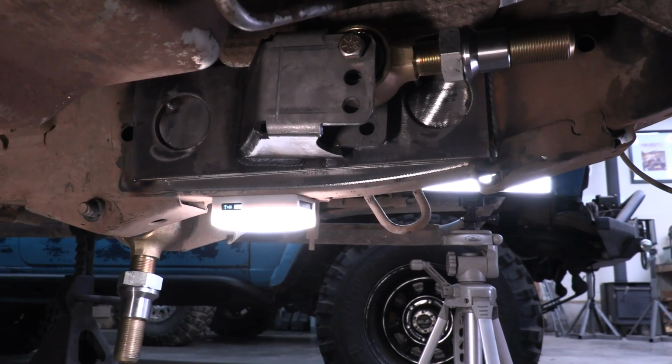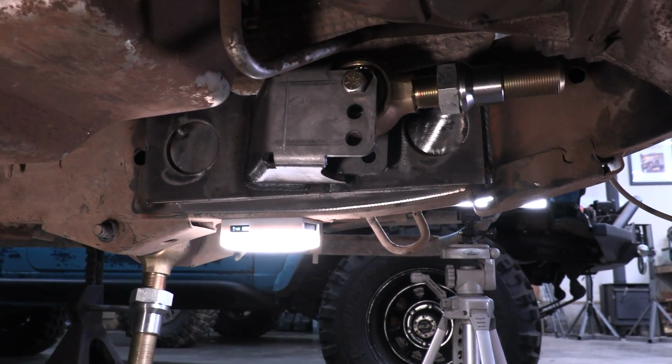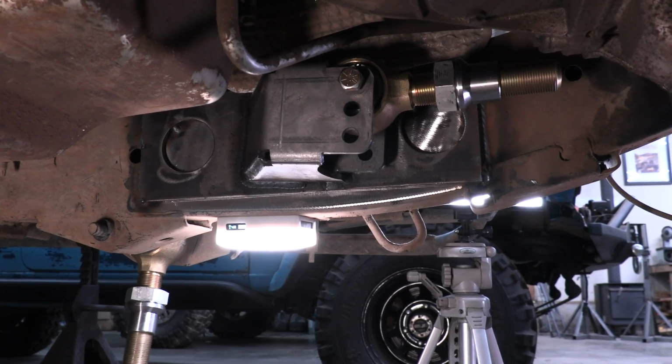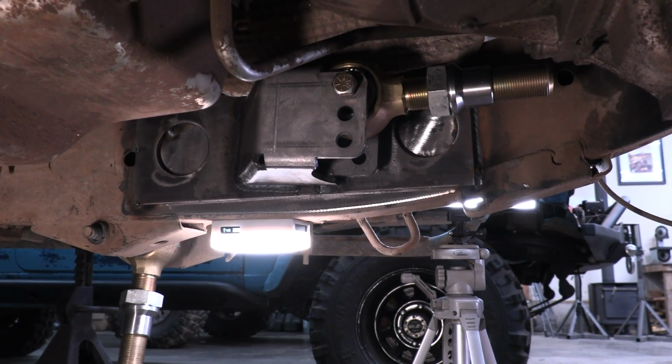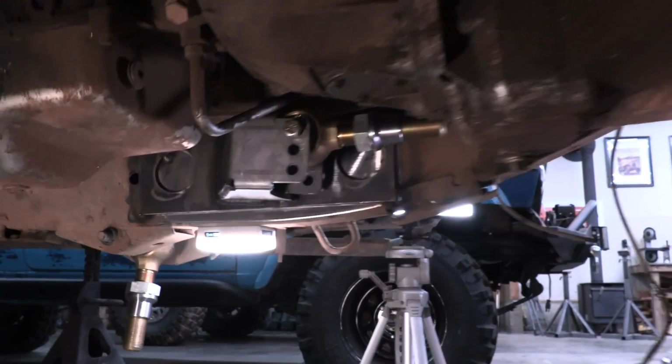I'm going to weld the bottom of that plate, and it's going to spread the load of this bracket over like a foot instead of like 4.5 inches. So it's going to be way, way stronger. And because I have only one upper control arm link, I can't risk ripping that off of the frame. I mean, you want to talk about catastrophe. So to play it safe, I went ahead and went the extra mile.